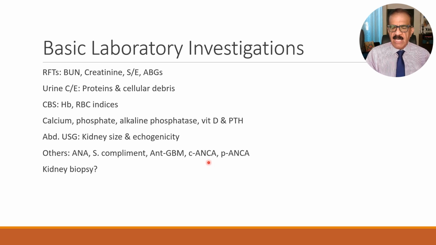Kidney biopsy, of course, is the ultimate. We don't do kidney biopsy when the cause is obvious. For example, in hypertension and in diabetes, we don't need to do kidney biopsy. But if there is unexplained kidney dysfunction, then kidney biopsy is usually done, because only kidney biopsy will give you the histological details, and it would also be able to pick up a treatable condition. Kidney biopsy would be done only by a trained nephrologist or interventional radiologist.